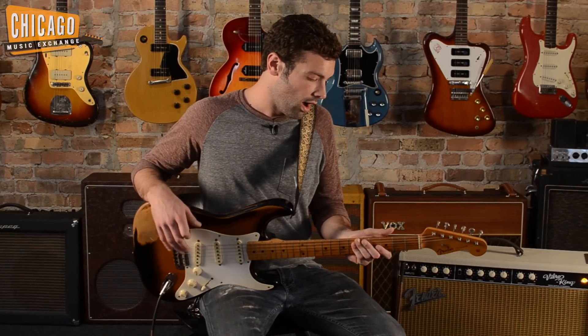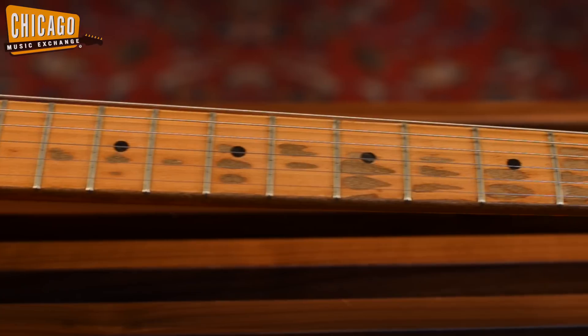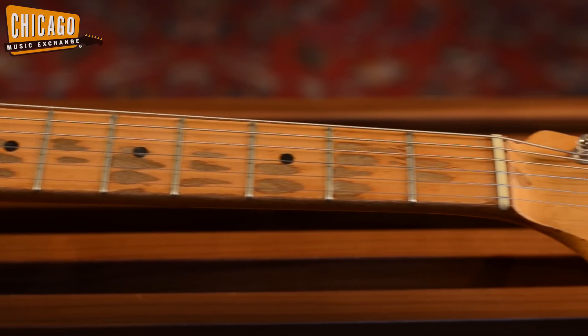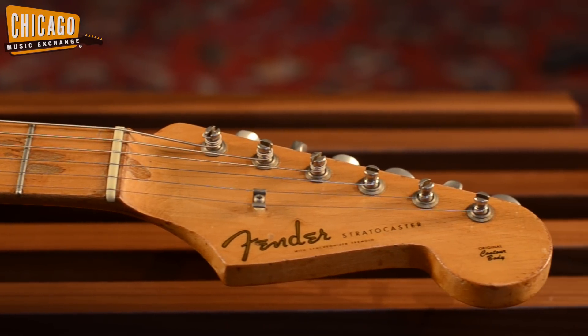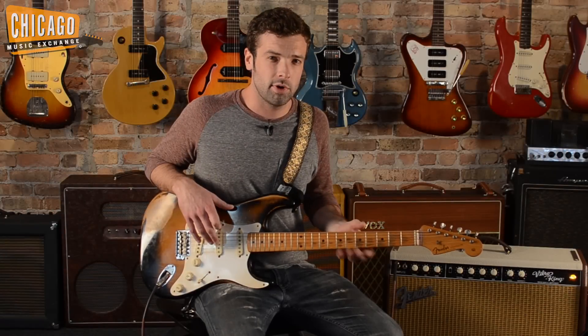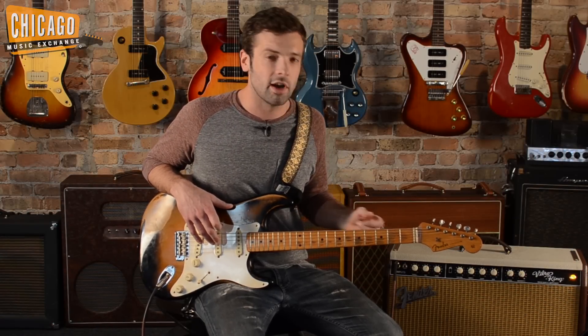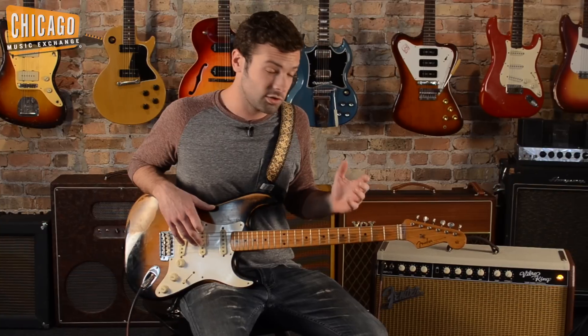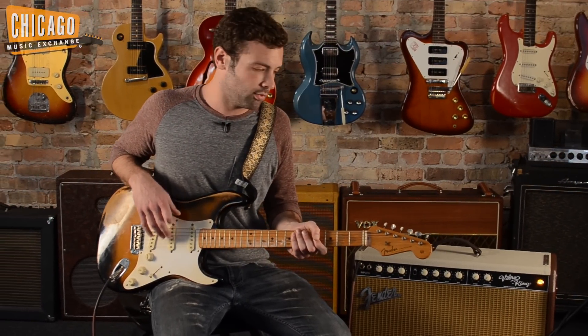The neck is in really good condition. There's some checking on the back of the neck and obviously some wear — you can see where they spent time on the front. But as far as how it feels, it's one of the best necks I've ever played on a Fender. It's definitely a vintage V shape — a deeper V, pretty big, like a beefy neck — but the V itself is so pronounced that it doesn't feel very thick in your hands. It's actually extremely quick, but there's still enough beef there that you can feel it resonating in your hand while you play.